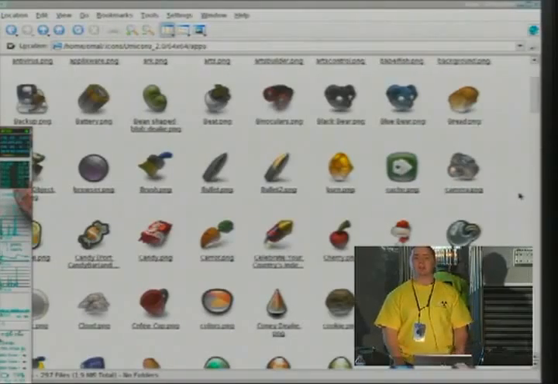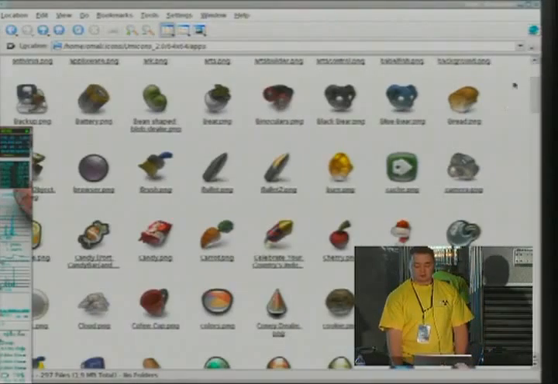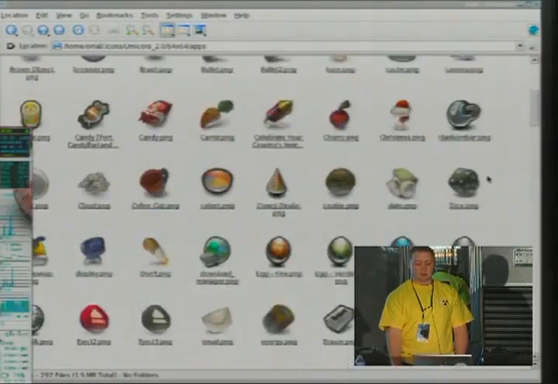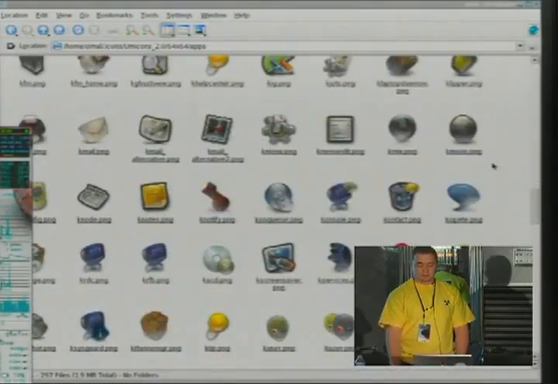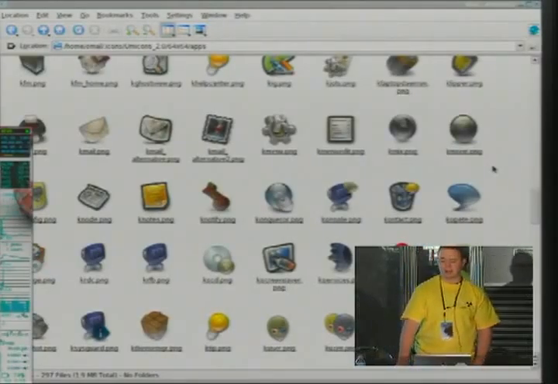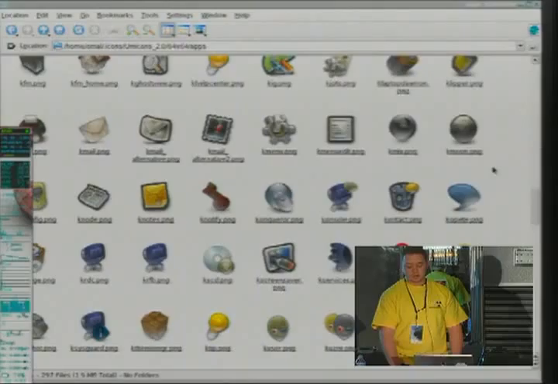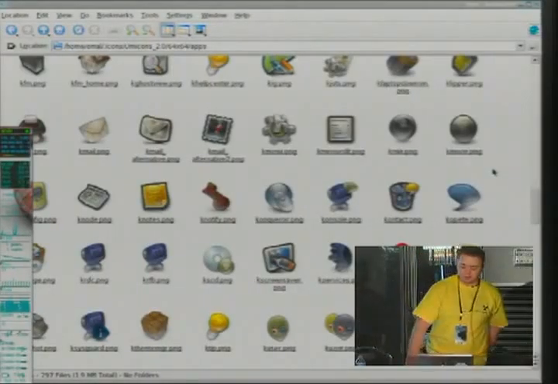And they're very unique. A lot of these things don't match up with any particular application. He just felt like, well, loaf of bread. You should have a loaf of bread. I'm sure there's something you can do with that. I have no idea what this guy's thought process is, but there's an insane number of these, and a lot of them are very, very strange. These combined with a nice theme off KDE look will make your KDE desktop look a lot better than the defaults with the kind of boring wallpaper, and I believe they use the crystal icons by default. These are much better.